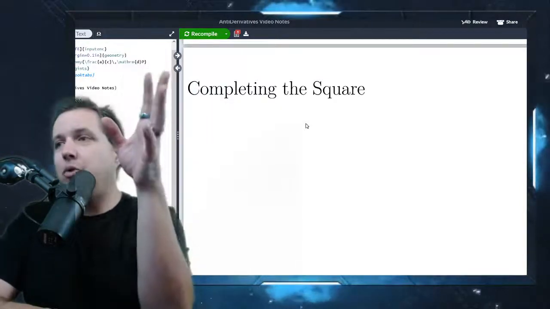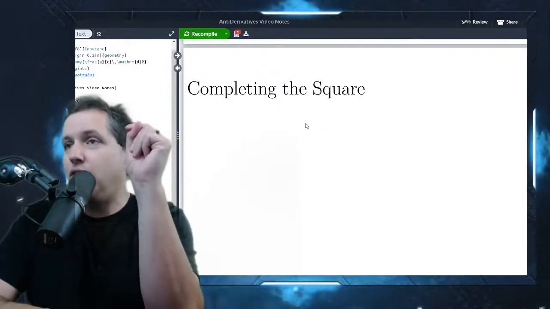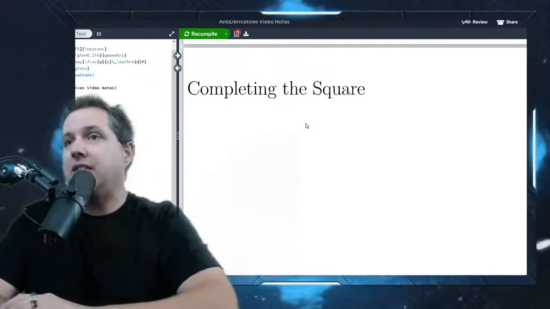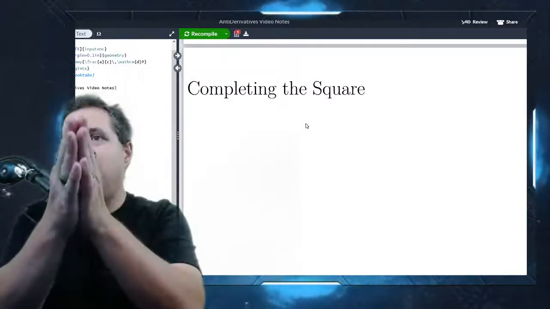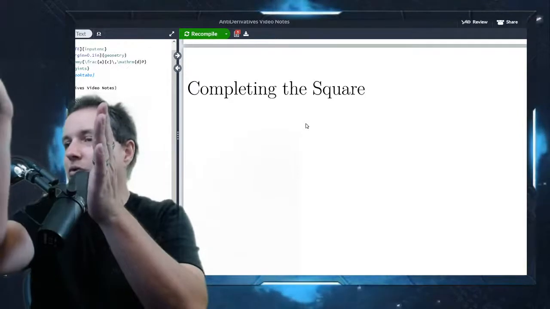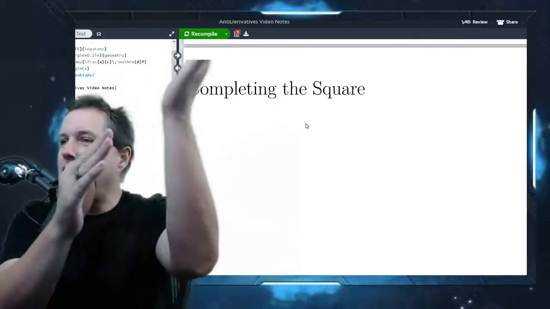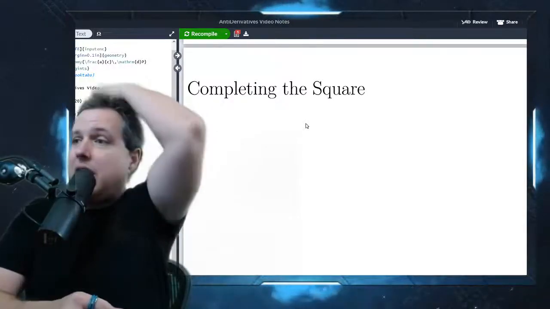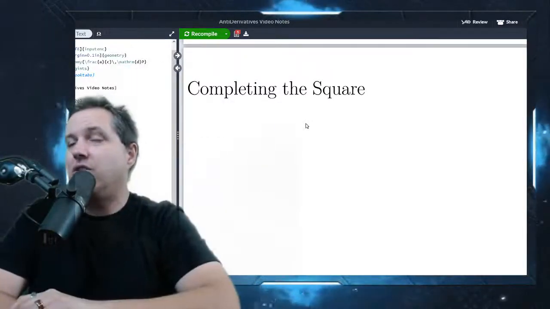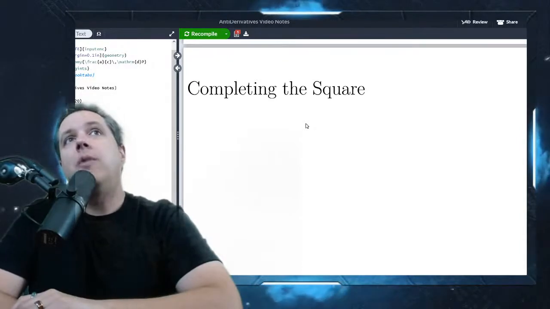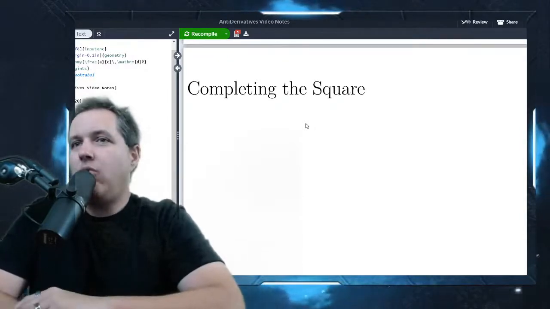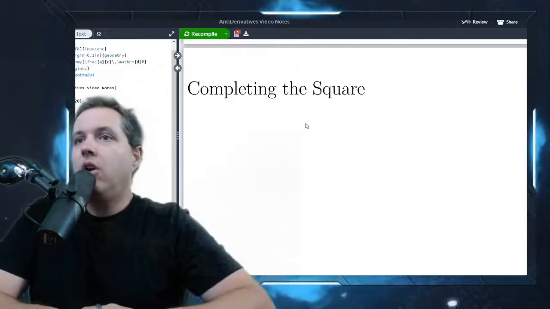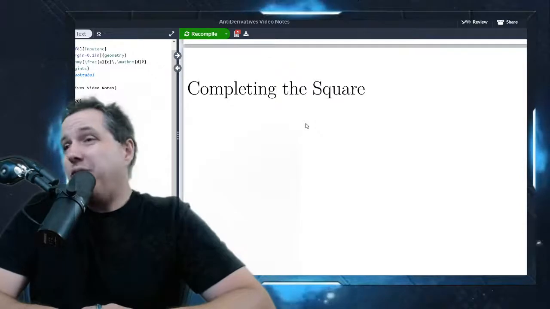Because if you get comfortable with completing the square, not only will you be able to do the completing the square problems correctly, but then when we get to conics, there's this clear divide. The students who understand completing the square are able to do the conics problems, and the ones who never quite learned completing the square, conics doesn't make any sense to them because they can't do the algebra necessary to solve the conics. So that's kind of where we're at with that situation: you need it for other stuff too.